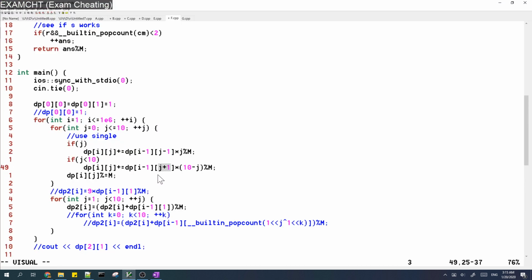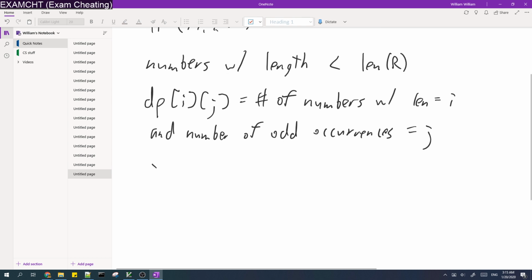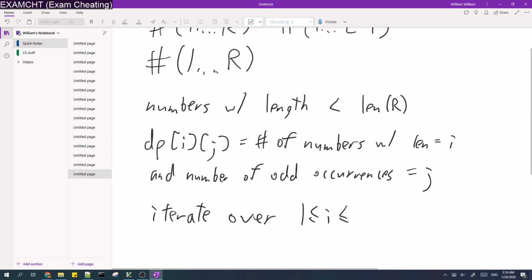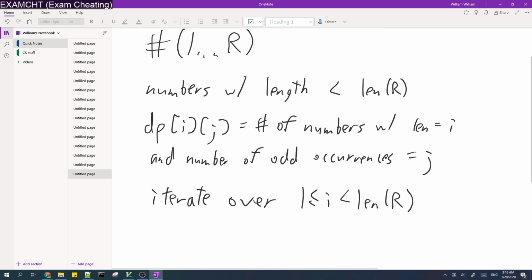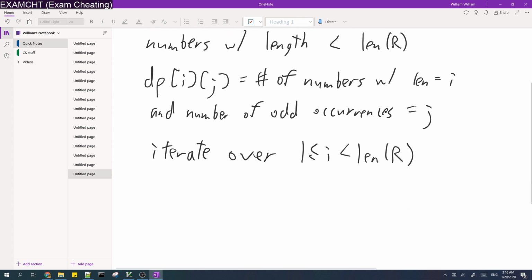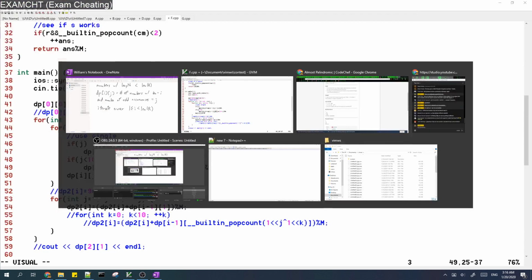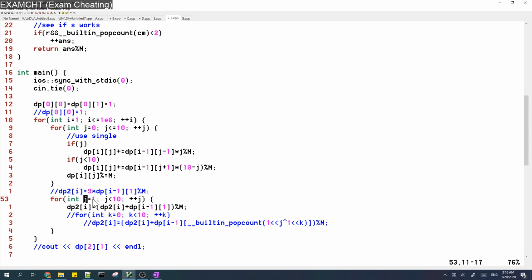So now we will iterate over i from 1 to the length of R. For all of these numbers, we can start with a digit from 1 all the way to 9.